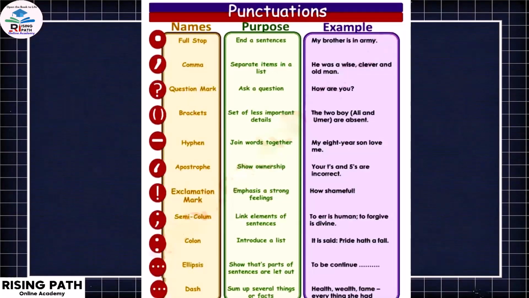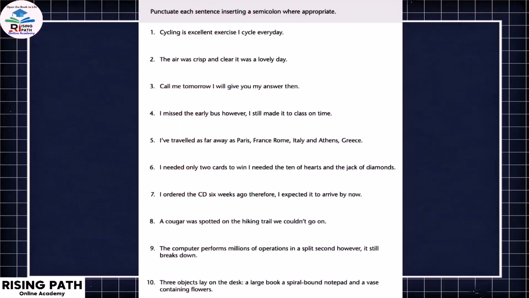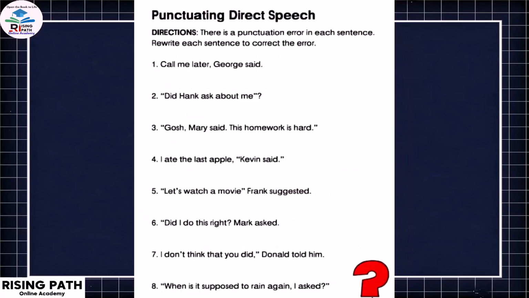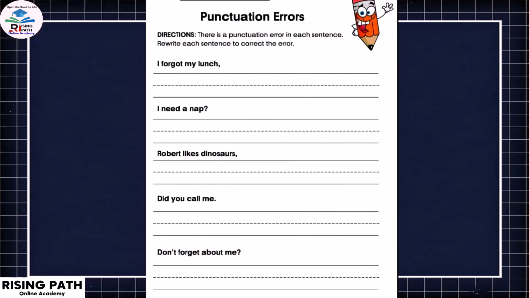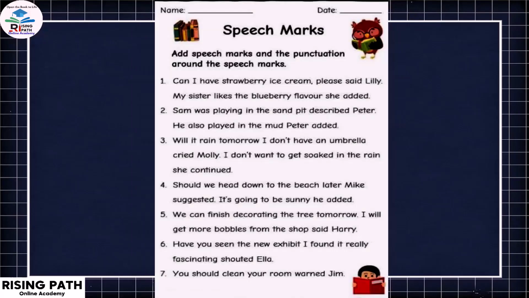Now in the end, let's have a quick recap of all the punctuation marks that we have studied in this video. And some of the important punctuation marks we have studied in detail. So as you can see, these are the punctuation marks. You can learn them, you can use them appropriately, and you have to address your punctuation errors with the help of these worksheets which are given at the end.